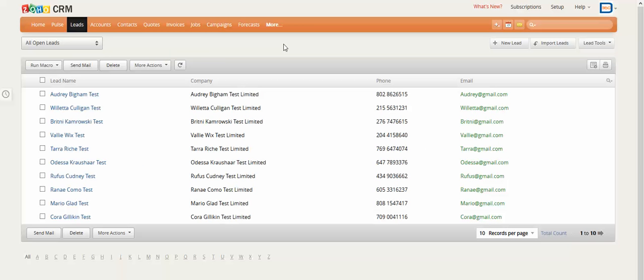Okay, let's get into the guts of the CRM system. The CRM system is designed primarily to manage the life cycle of your customers, from the time that you become aware of them, to when you get asked to provide a quote, to then becoming a customer, or as we term here, an account, and add contacts as you work with that customer.